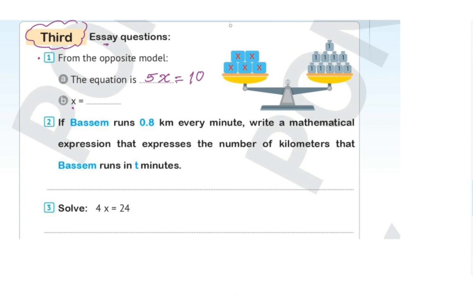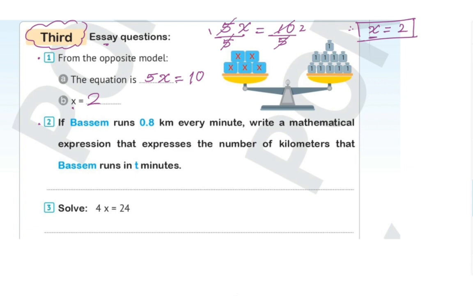Note with me, I have an equation and I need to solve it. I have x here, but I have a coefficient of x. To get rid of this 5, just divide both sides by 5. Why? To get rid of this 5, because 5 over 5 would be 1. 10 over 5 is 2. Now x equals what? 1x, just x, equals 2. Then the value of x equals 2.